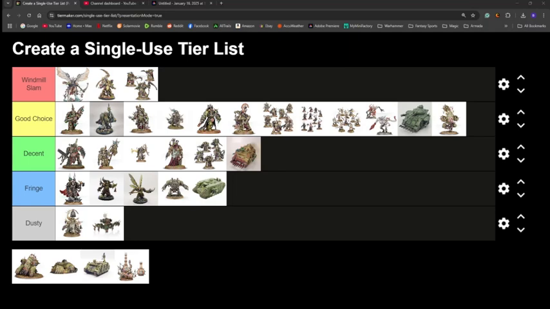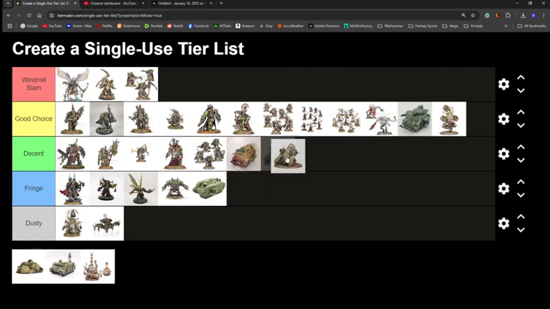They've got a lot of weapons. They can be okay. They've gotten a little better with the Fly Blown Host, but if you ask me, this is probably a fringe option, borderline decent. I'm going to drop them in decent, but it's probably pushing it. You're not going to see this in any competitive list.